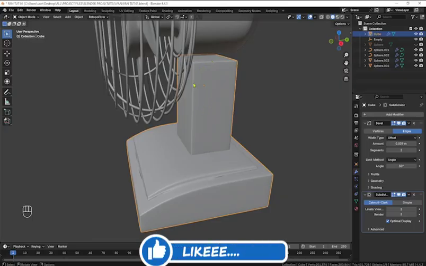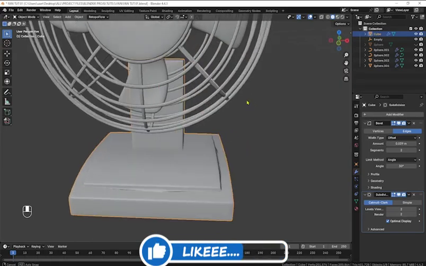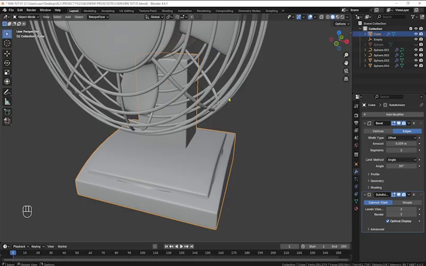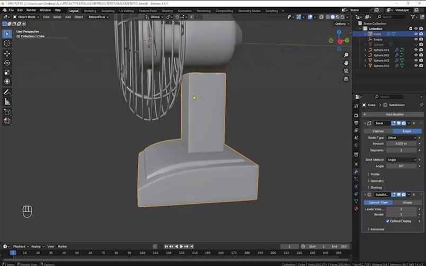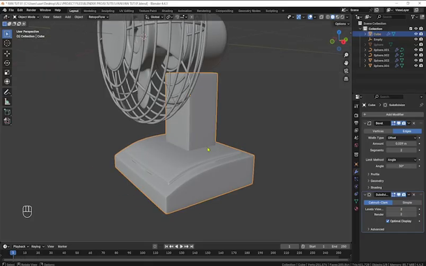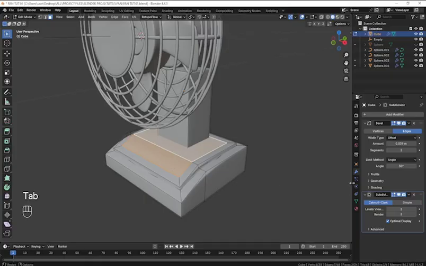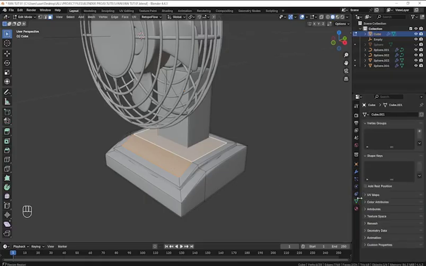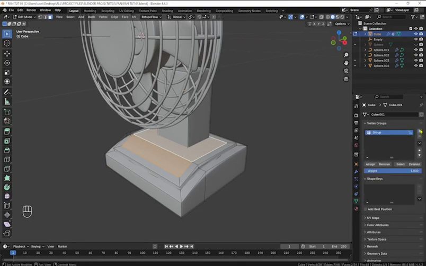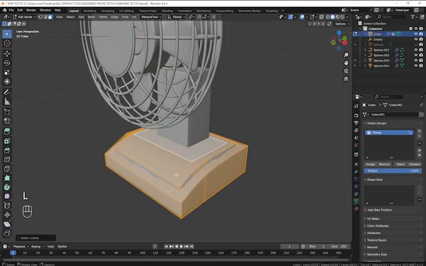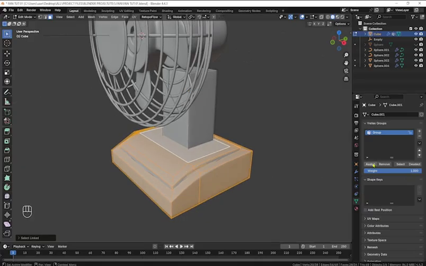So we don't like how this head looks. It looks like a cube. So we don't want the bevel to affect this side. So what we're going to do is we go to the edit mode and then we go to the vertex properties over here, and then we are going to add a vertex group, and then hover on this base, click on L to select only the base, and then assign the weight of 1 to it.